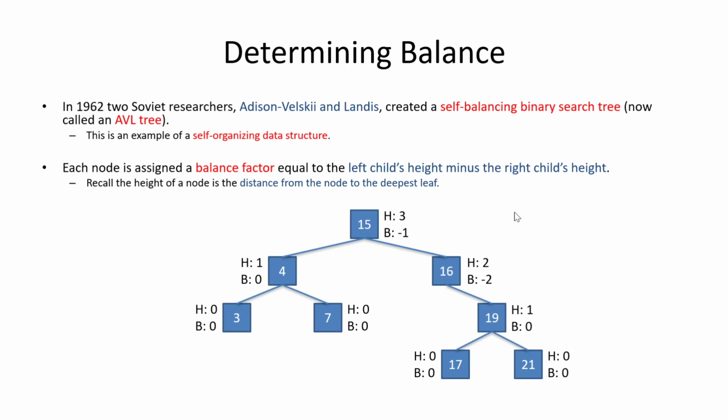when I start labeling a tree like this, I would start labeling at the bottom, because the leaves are the easiest ones, since the distance from the leaf to the deepest leaf, well, is itself, so the height is 0. I'm counting edges here. So all my leaves, you'll notice, have height 0. Also, since all our leaves have no left child and no right child, the height of the left minus the height of the right is 0. They're the same. And so their balance factors are all 0 as well. So this is an easy case.